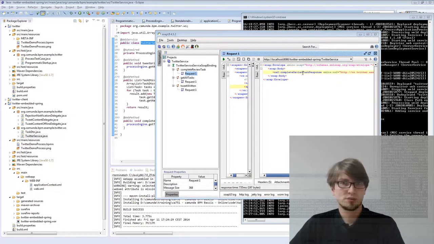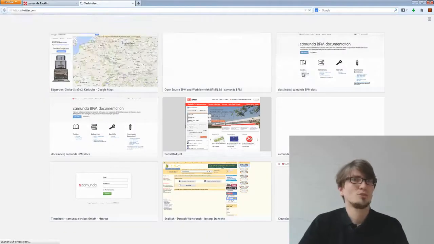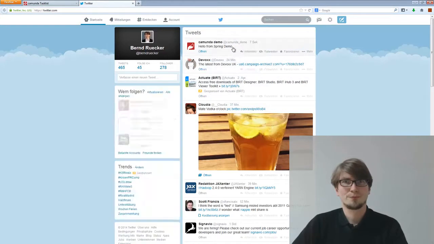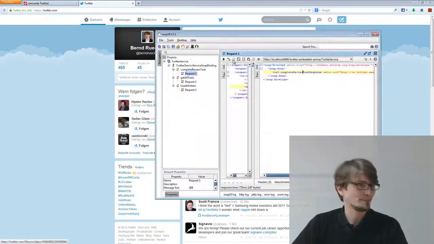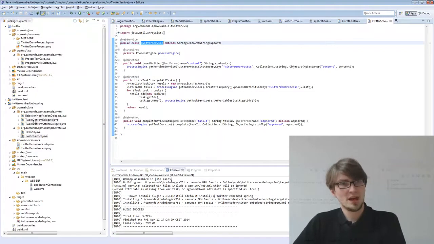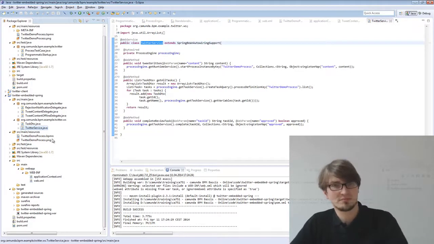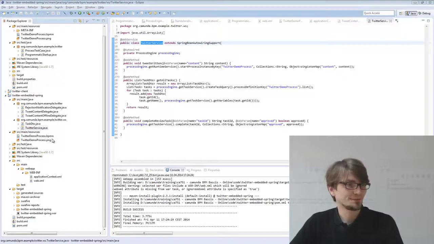That worked. So I should see my tweet live on Twitter. Yes, that worked as well. Nice. Okay, so I basically have one normal war. There's nothing Camunda specific in there. It's Spring and it starts with an engine, and that's basically pretty easy.